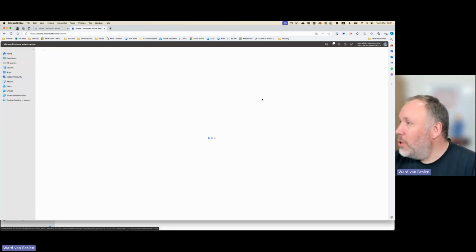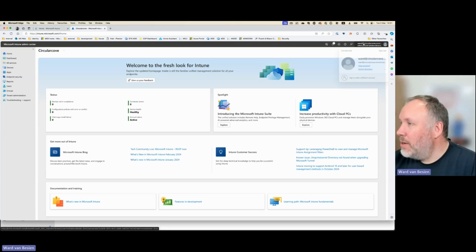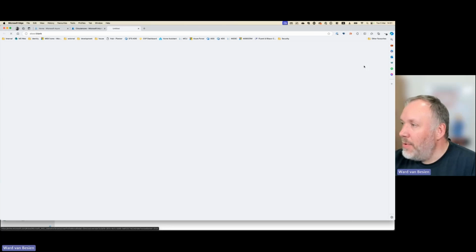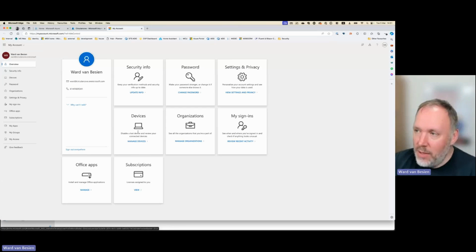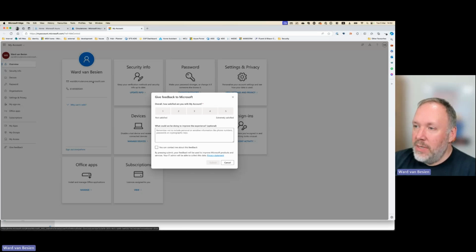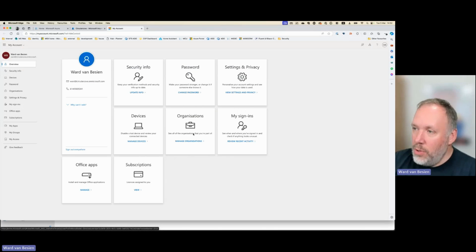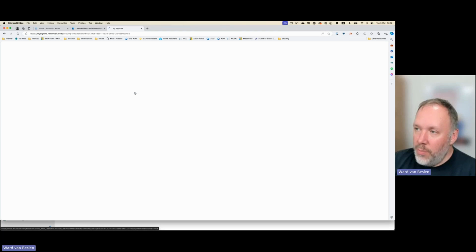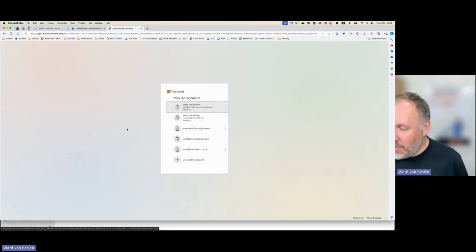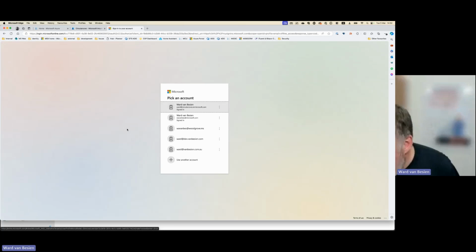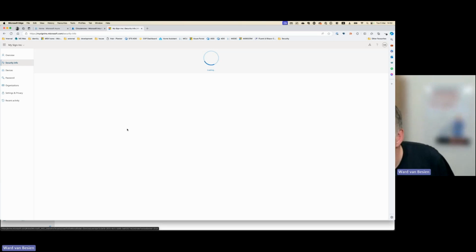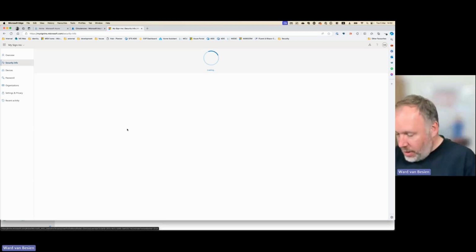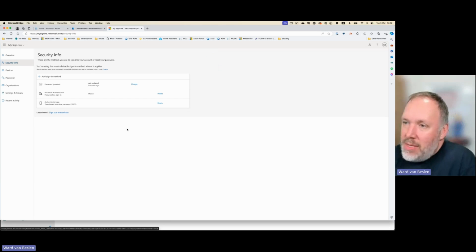Now, the last thing I want to show, since I'm here, I'm signed in with a particular user account. And if I go to my account, where are all these things configured for users and what they can do? So I'm signed in here. Obviously, this is just a normal user account. I can go to security update, and I can say, for example, if I want to register a FIDO2 key, for example, I want to change the different methods I have available.